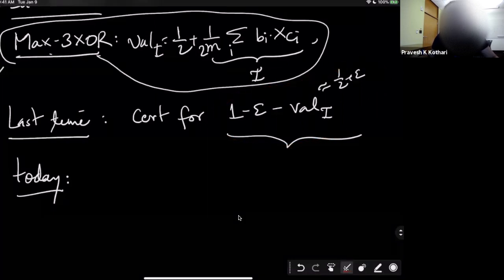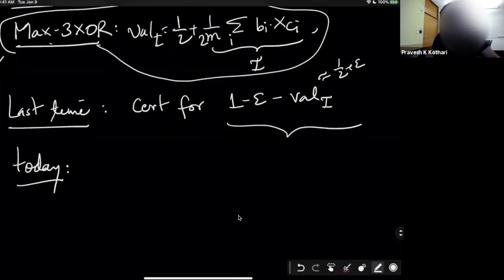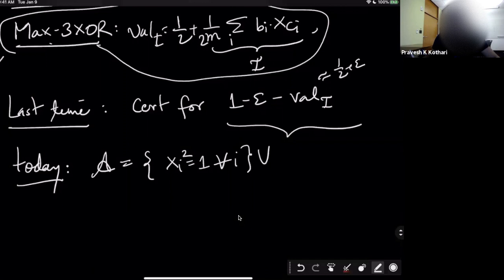But today we studied that we can formally create a harder, or stricter, formulation by just throwing all the constraints into our system A and asking for feasibility of it. So let's phrase formulation number 2 that we studied today for the 3 XOR problem. Now, our system A is simply x_i squared equals 1 for all i. That's definitely there. We are still looking over solutions over the hypercube. But then I also have this system of constraints, b_i x_{C_i} equals 1 for i from 1 through m.